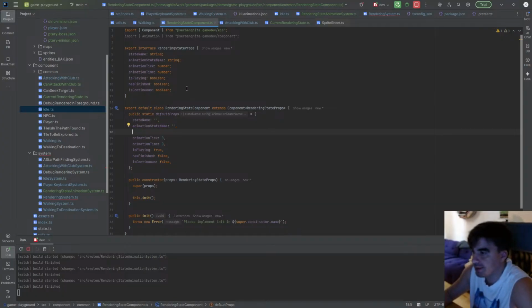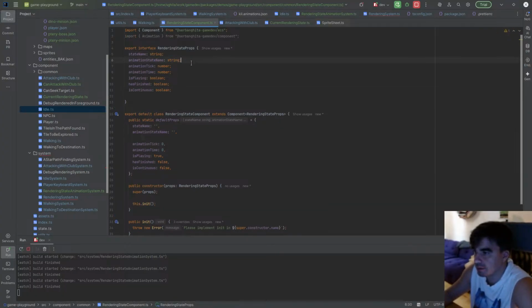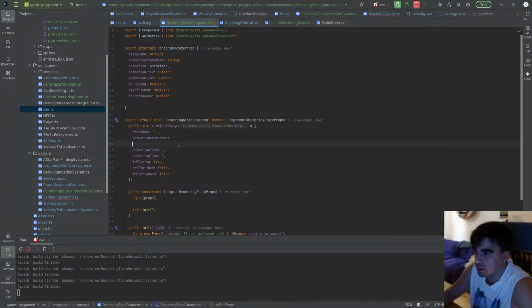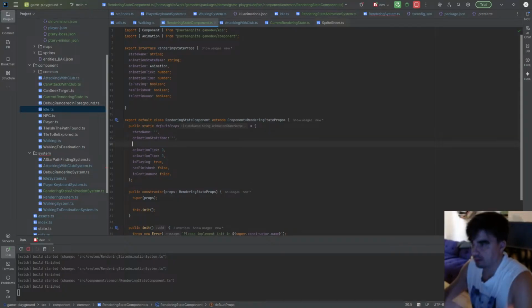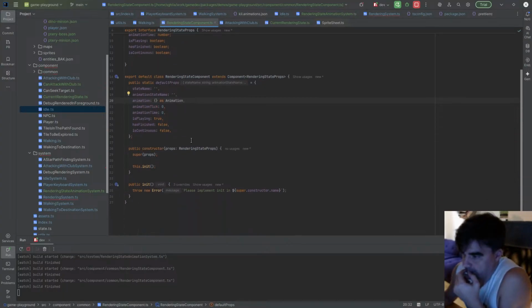Ah, okay, I see why it says that. So it's animation. Yeah, it has to be an empty object.